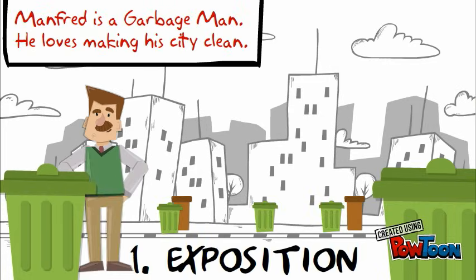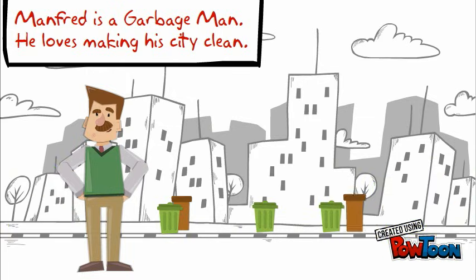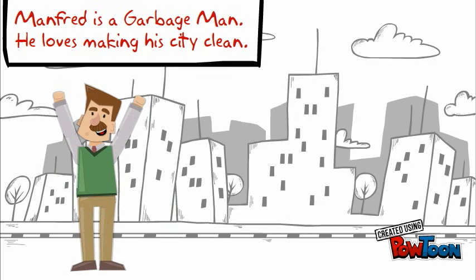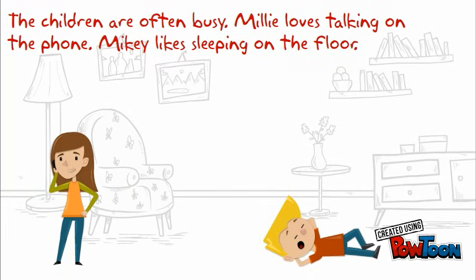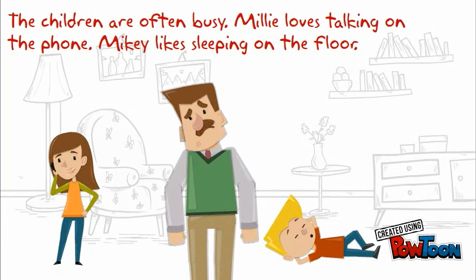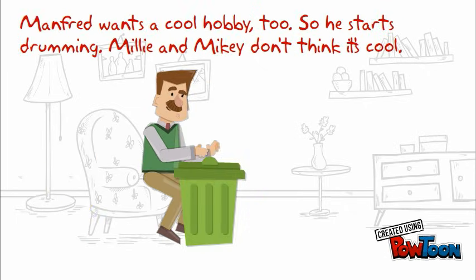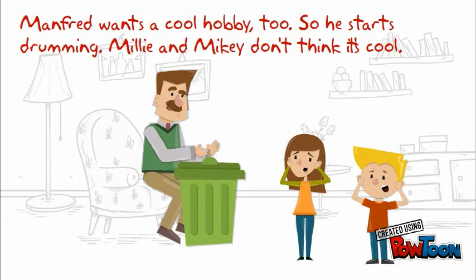When telling a story, we begin with the exposition, or introduction. This is where the author describes the setting and introduces the characters. The exposition gives us the background that we need to understand the story. It tells us who the characters are, where the story happens, and when it happens. Sometimes, we also get an idea about the problems to come.